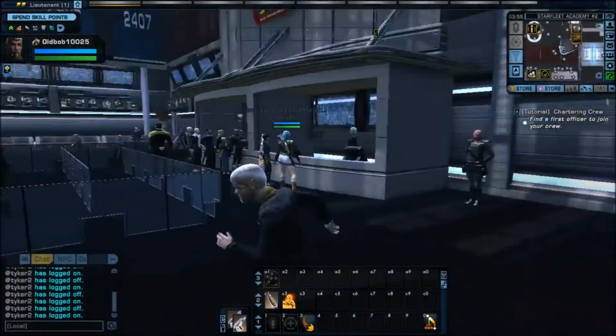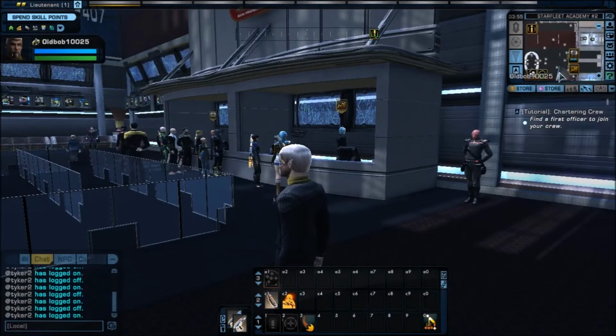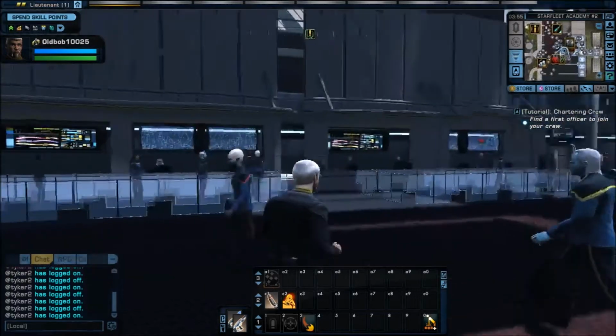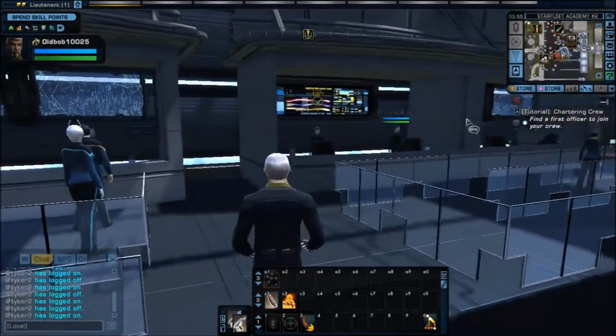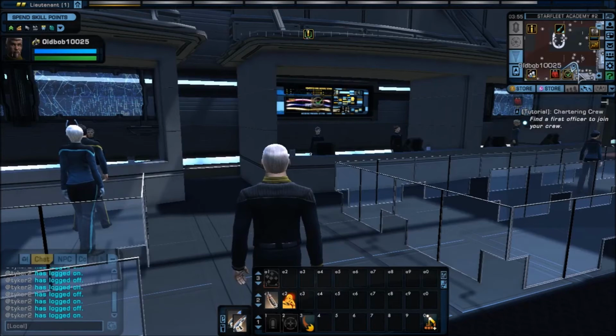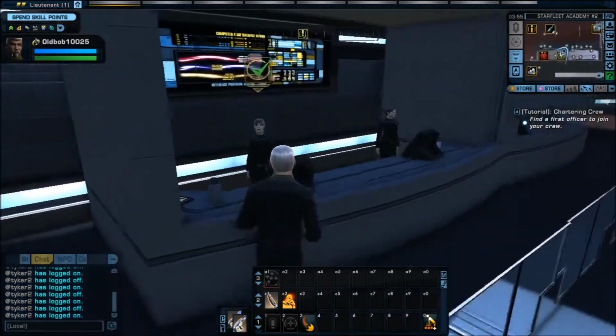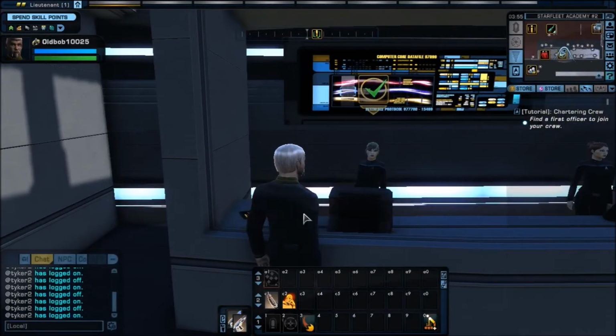And I believe it's going to show you, right here. So that's your mission quest. I've got to go right here, and what it does is show you a little check mark, that's where you need to go for a mission. So let's go get our officers. It shows it right there. So talk to personnel officer.